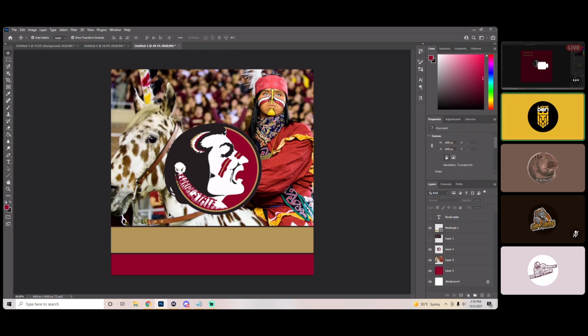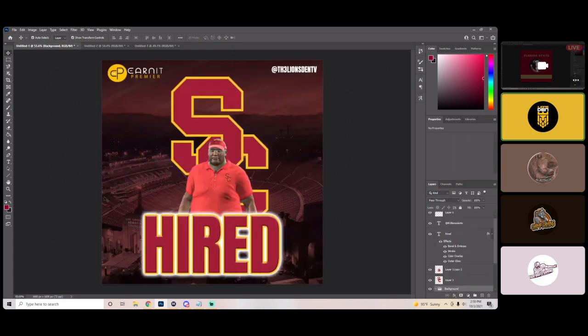Now, in a perfect world, Champ, I think I seen you make a graphic once. I'm gonna give you some feedback. I would never release a graphic like this because it's too busy. Okay, if you got a lot of colors going on, like right here, it's so busy that you can't really tell what's going on. Like it's too much. So like this one, you see how I got a stadium in the background, but it's kind of in the background. It's not too much.